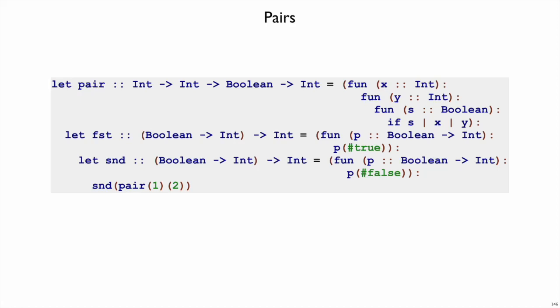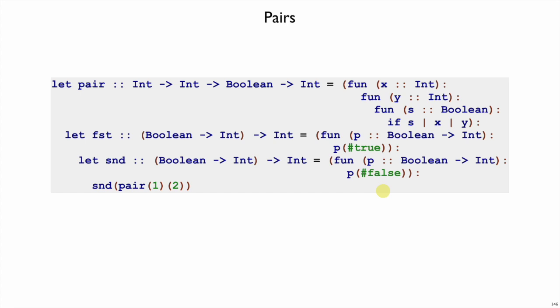Back when we were talking about encoding, we saw that you could take a variant of Mo with just functions and function calls, that is, just with lambda and application, and encode anything else you might need. For example, pairs we could encode using this function that took an x and a y, and then the selector, and then first just calls a pair function with true, and second calls a pair function with false.